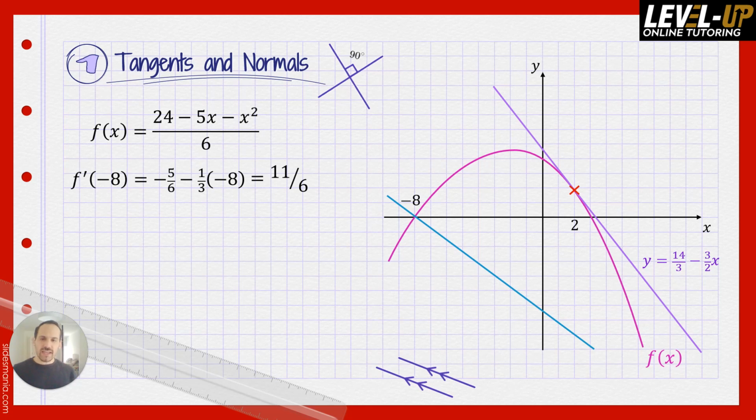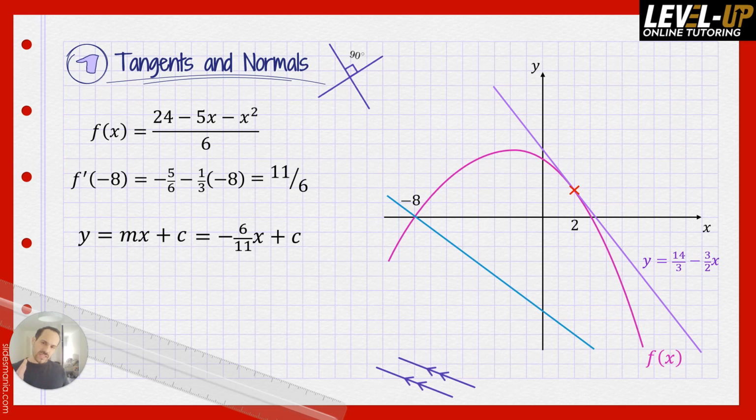Now we want to find the equation of this straight line, which is going to be of the same form of y equals mx plus c. We can substitute in our gradient and our coordinate again to find out what the c is. But the key thing to note here is the gradient is not going to be 11 over 6, is it? It's going to be minus 6 over 11. So again, this is coming from the regular GCSE syllabus. Perpendicular gradients will multiply to produce minus 1. Or you can see one gradient is essentially minus the reciprocal of the other.